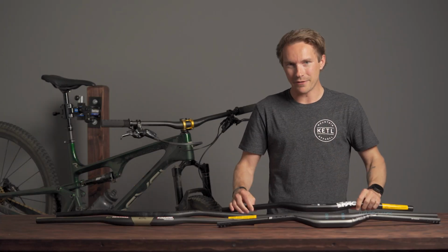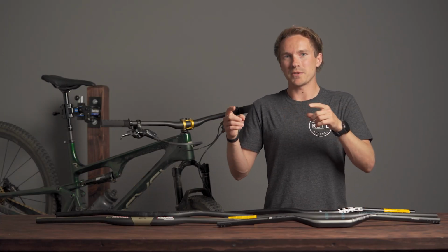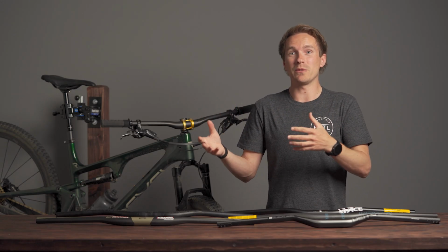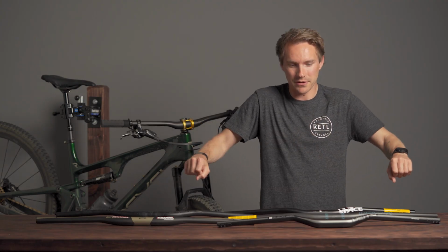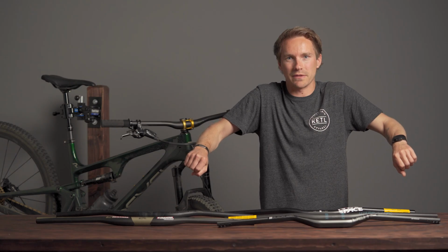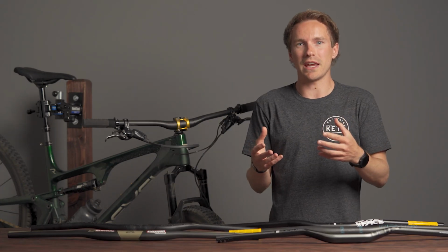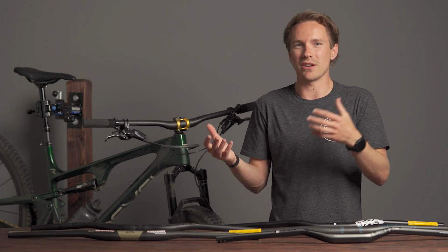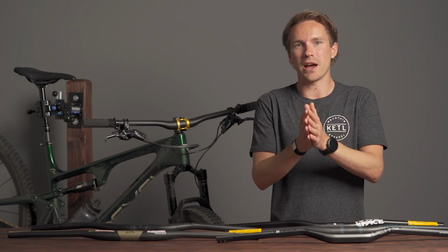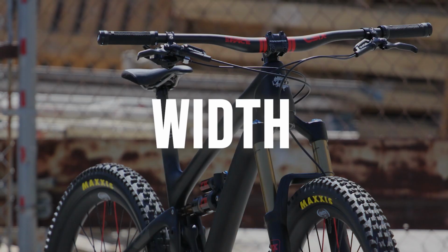And oddly enough, things like back sweep and up sweep, once you get used to a certain kind, 8 and 5, it feels really weird to change, because then all of a sudden your elbows are in a different position and your wrists are in a different position, and it really changes the feel of the bike. So once you get used to 8 and 5, you probably just want to stick to it, and odds are you already have 8 and 5 on your bike right now. So that is rise, back sweep, and up sweep.